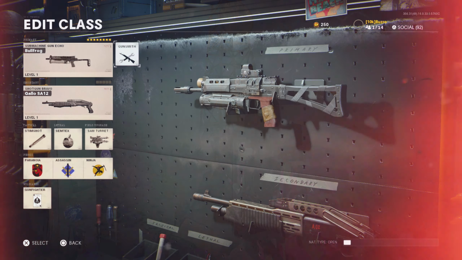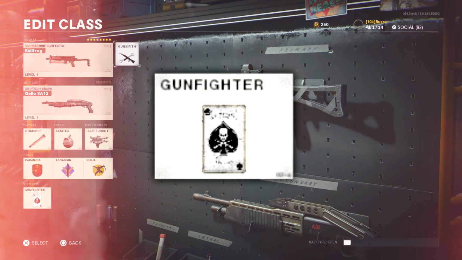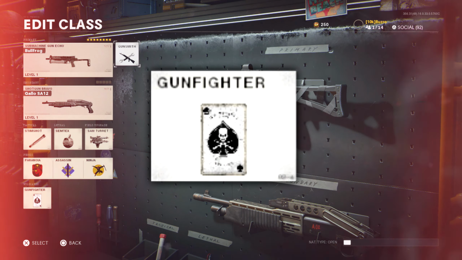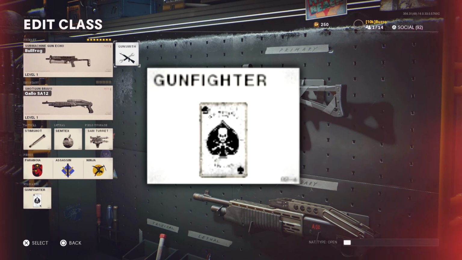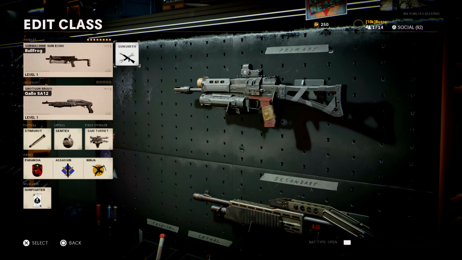So first off, before anything, make sure you have the Gunfighter wildcard equipped. If you don't have this equipped, you won't be able to have all of the attachments in the video. This basically just allows you to have more attachments on your primary weapon. Alright, so moving on to the attachments.